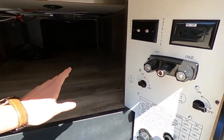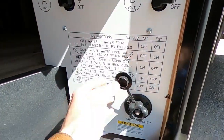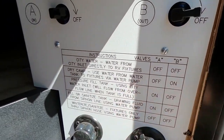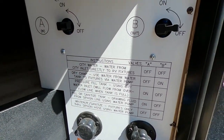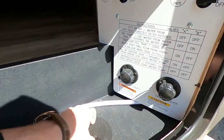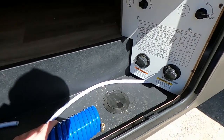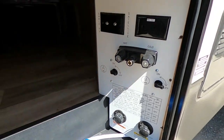Over on this end of our pass-through, we have a nice big storage area. We'll have our cable TV, satellite, GFCI outlets, and outdoor shower. I really like this schematic here — city water, dry camping, pressure-filled tank, filler-sanitized tank, winterize and sanitize. We can just turn these on and off, making it really easy to accomplish what you're trying to do. We do have a hole so we can run all of our stuff without having to keep the pass-through storage door open, and here's our quick-connect hose that will go right in there.